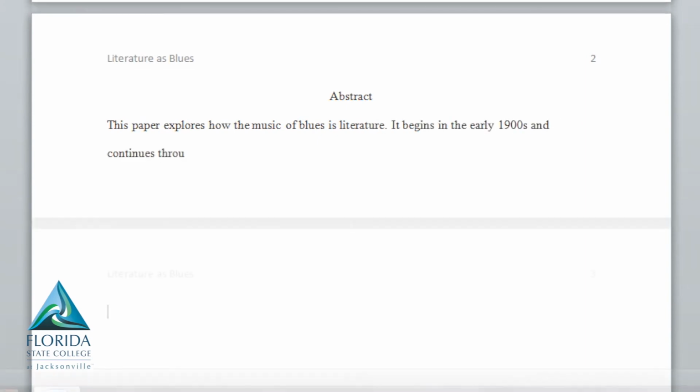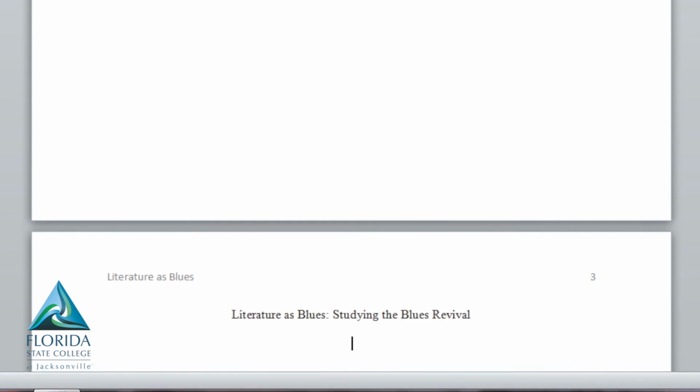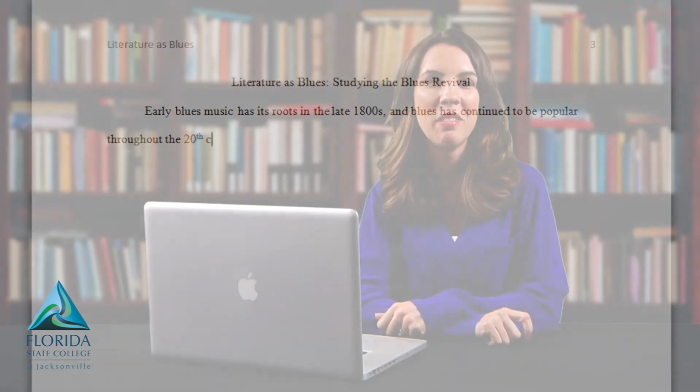Page 3. Your header should already be set and should be the same as the one on page 2. Now double-click back in the body, center the title, then indent and start to type. Remember that your computer screen may look slightly different from this one. If you're not sure where to find the tabs or dialog boxes that you need, just type what you want to do into the help box and Word will point you in the right direction.